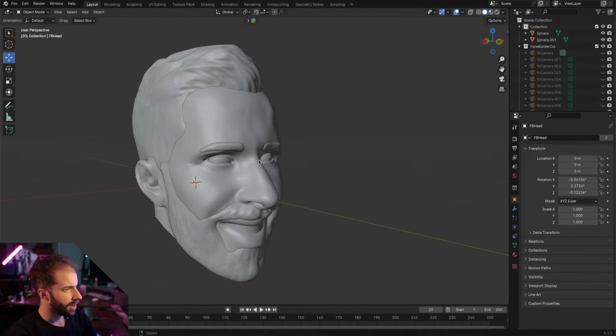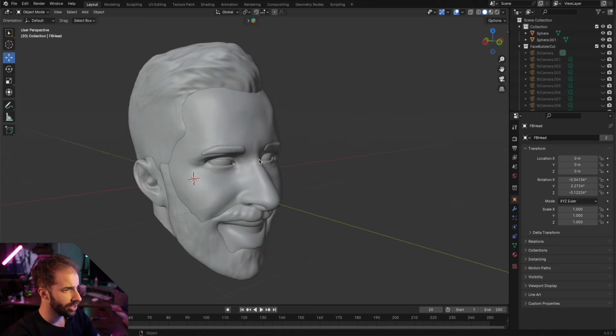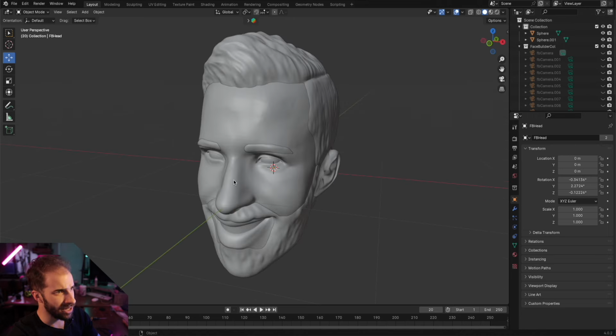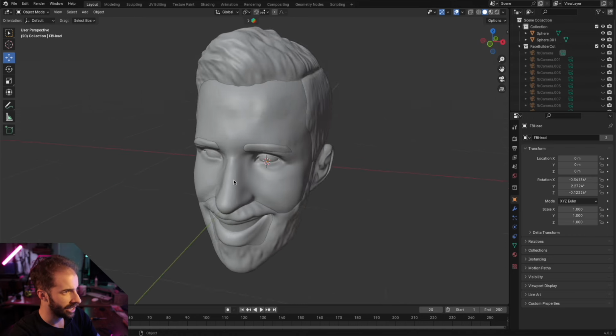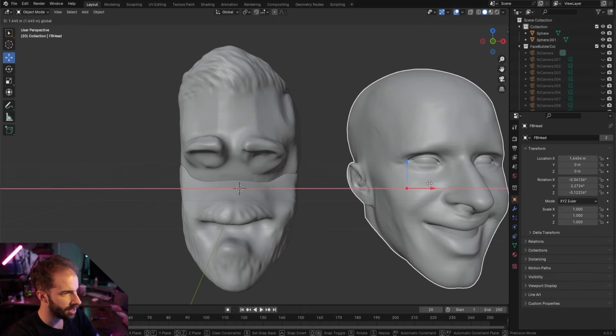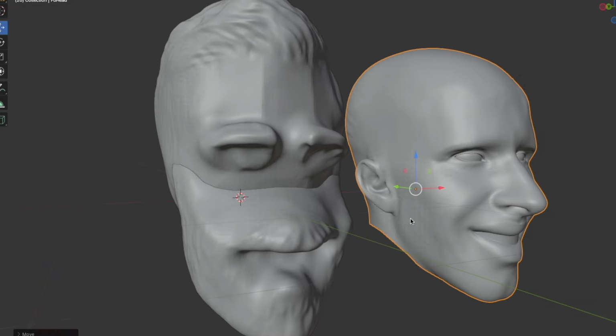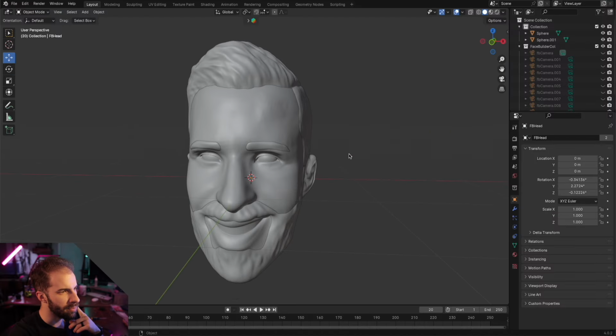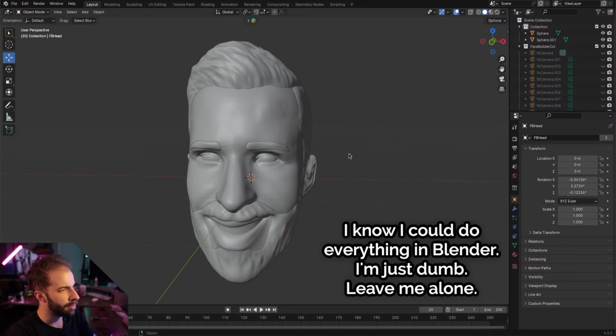All right, so I believe I've finished up the head here. It actually looks really nice. I'm very pleased with how the hair turned out. I don't typically do organic 3D modeling like this that often, so I'm very proud of how it turned out. Now, these are still separate things, and that looks like a weird Cookie Monster type sort of thing. So I still have to bring this over maybe into Meshmixer or something to clean up a couple things.